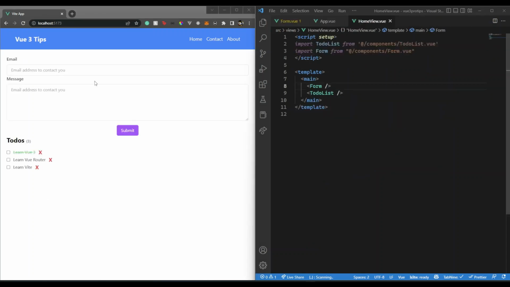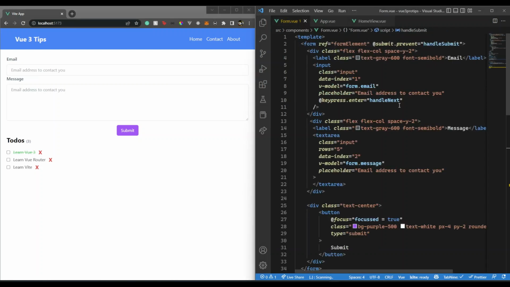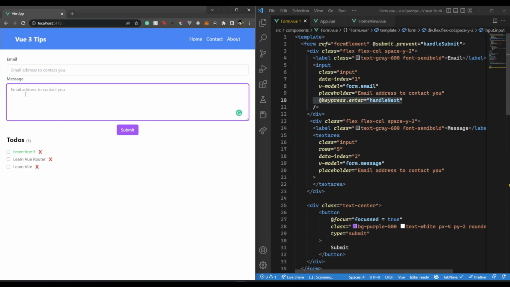Now the next step is, how can we submit the form by pressing the enter key, as well as how can we have the functionality that when we press the enter key, it goes to or focuses on the next element. Generally there are various ways to do it, but let's take an example. A typical example: we have a form which has the submit function. So we don't want to lose the actual functionality of submission for that form as well. And on the other hand, we have a keypress event being listened for on this input. So what I'm doing is when I press enter, it goes to the next text area.